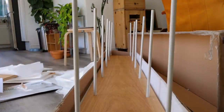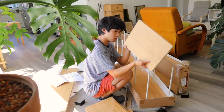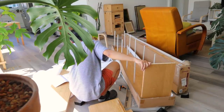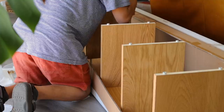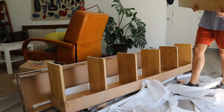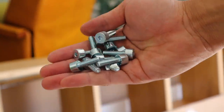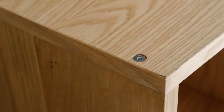If you've ever built something from IKEA, you can definitely build this. Next you slide the wood panel shelves into the dowels. Here you can see me not reading the directions — they give you a little tool you need to wiggle the panels into place. Once all the panels are in place, you take the long piece of wood, position the holes onto the dowels, then use the screws and hex key they provide to screw the screws into the holes.